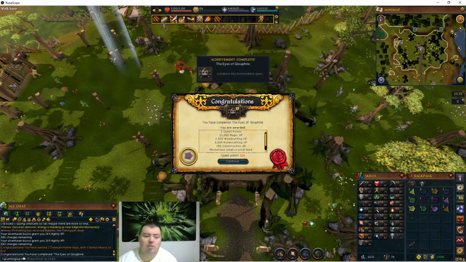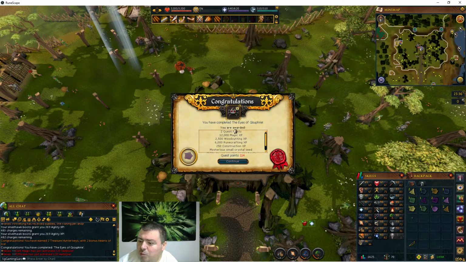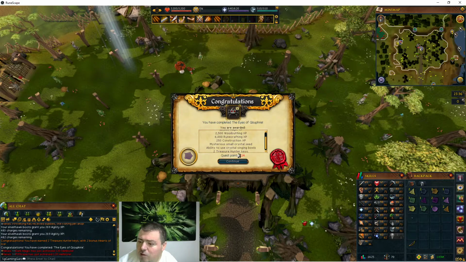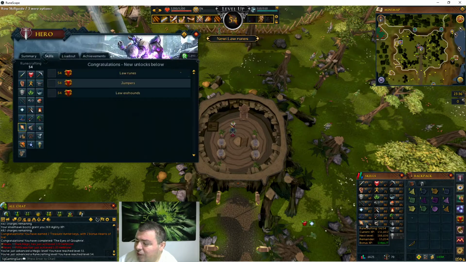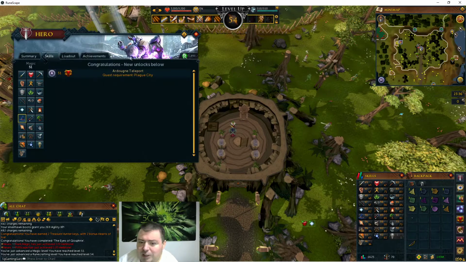Alright, so now we have the crystal trinket. I'll show you that in a moment. We have 2 quest points, 12,000 magic experience, 2,500 woodcutting experience, 6,000 woodcrafting experience, 250 construction experience, magical crystal seed, and the ability to use crystal singing bowls. Hint, hint, crystal singing bowls, crystal seed. I'll show you that in a minute. And 2 treasure hunter keys. So that got me the room crafting level. That was one that was training slower for me, and it got me 51 mage.